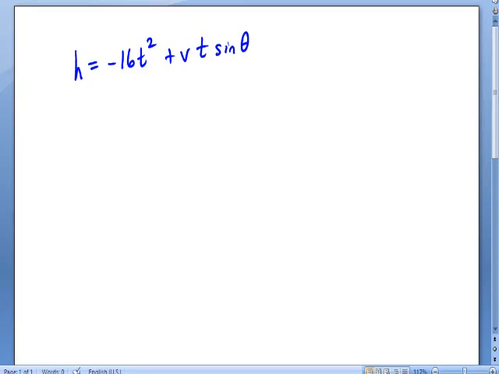So the question here that I'm going to pose is, find the angle theta if the initial velocity was 1500 feet per second and after 2 seconds the height of the object was 75 feet. And your job is to solve this for theta. Again, you should pause the video at this time. Now that the problem is set up, go ahead and try to solve this for theta, then come back and check your answer.